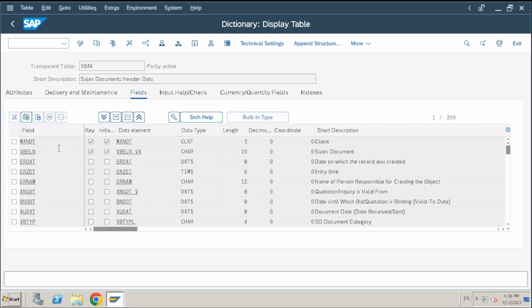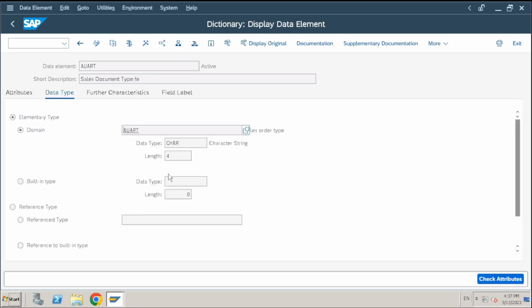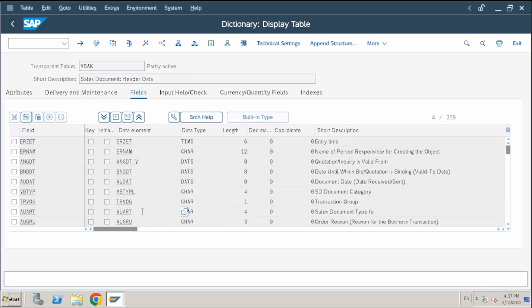MAKT is for material text data, and I wanted to display AUART, that is sales document type. Okay, so I wanted to display sales document type, but not the type, but I want to display the text of the type.